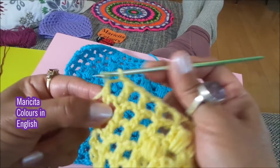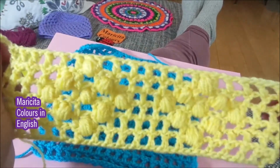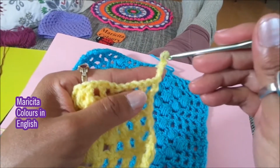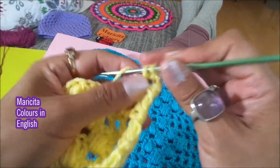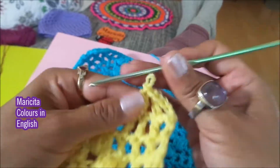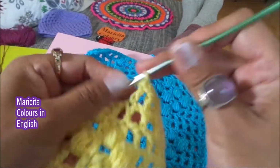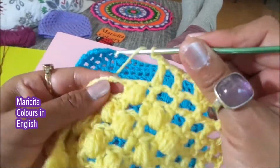Now I finish the row of the motif. I make 3 chains to begin the next row. We turn the crochet work. And here I will only make 1 double crochet in every stitch. This is the row of separation between motif and motif. Here I must have 19 double crochet. After this row, you must begin again with the motif.